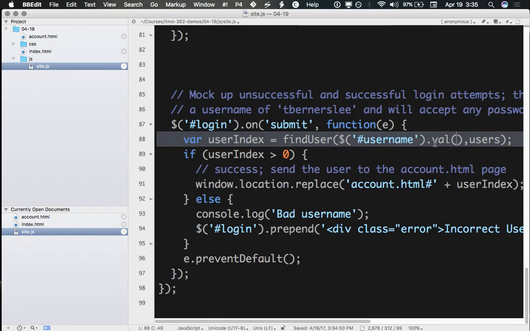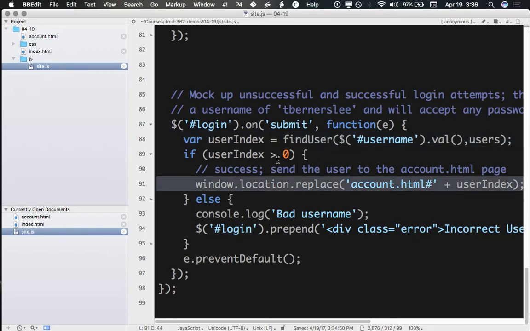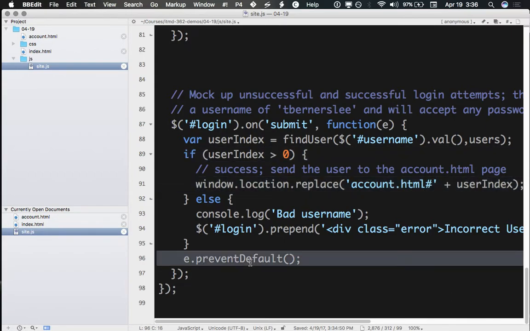Find user username value out of the users array. Looking for user index greater than 0. We want to prevent the default.